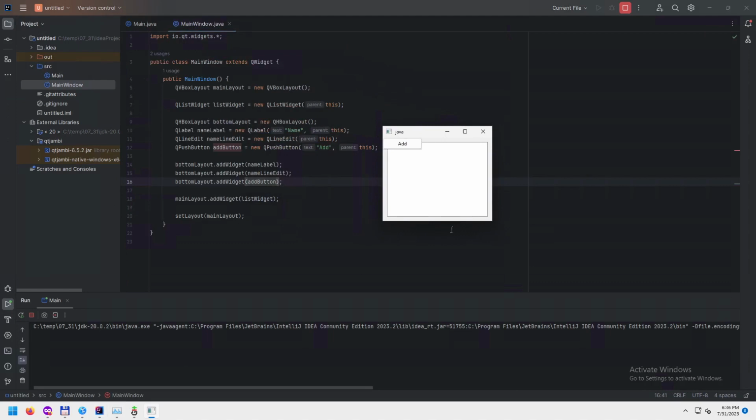So we did not add to the main layout the bottom layout.